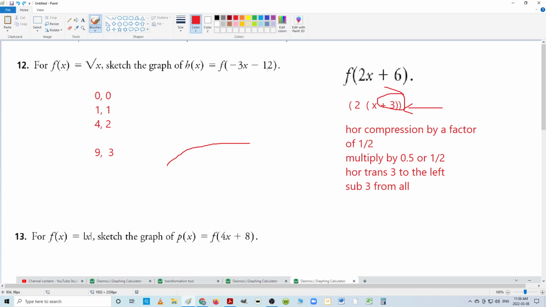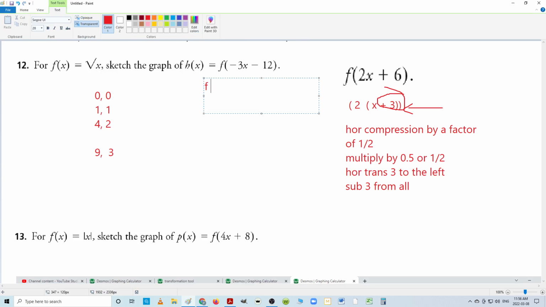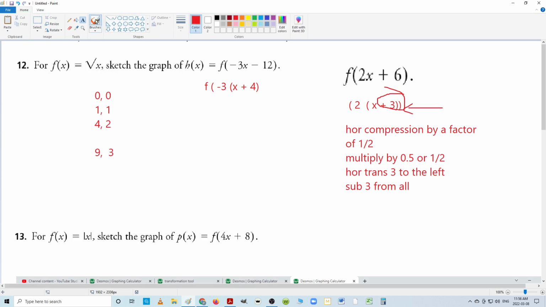Okay, what's this translation? There's a reflection in the y-axis, so that means we're going to be going that way. But you'd be tempted to say it's 12 to the right. Same rule. That's not correctly translated. It's actually this. So you at first thought it was translated 12 to the right. It's actually being translated 4 to the left, which means I have to multiply all my x values by -1/3, or divide them all by -3, and then subtract 4.